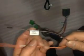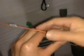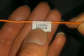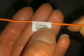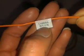And these two wire, this no use, and this, if you want to connect the aftermarket backup review camera at the back of your car, you also need to connect this camera detection wire, your back car detection wire, to the camera.